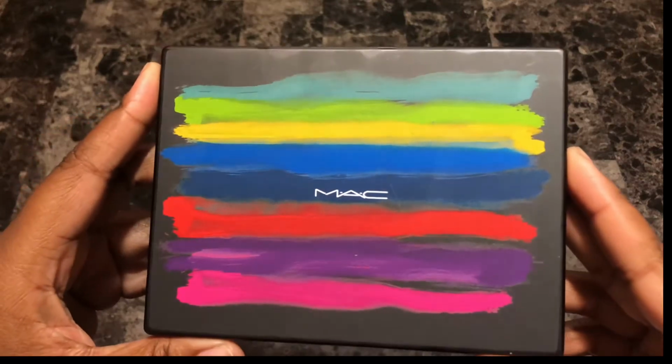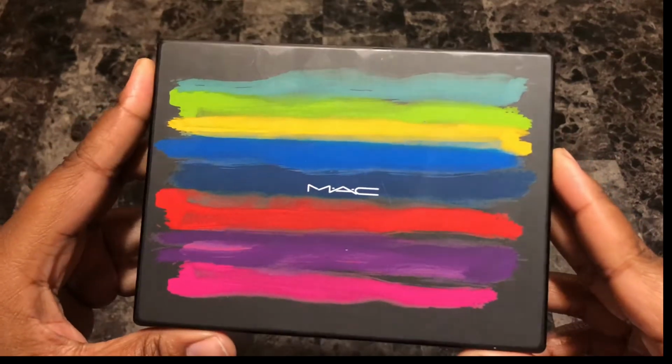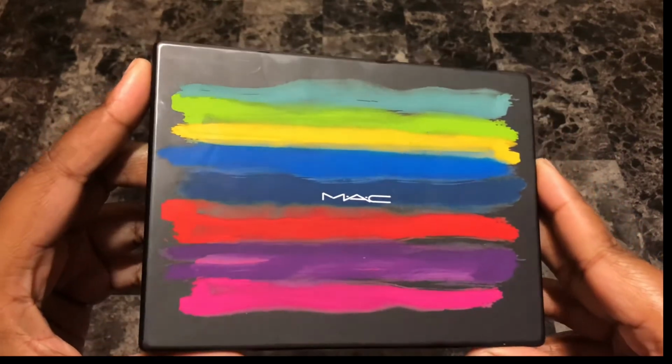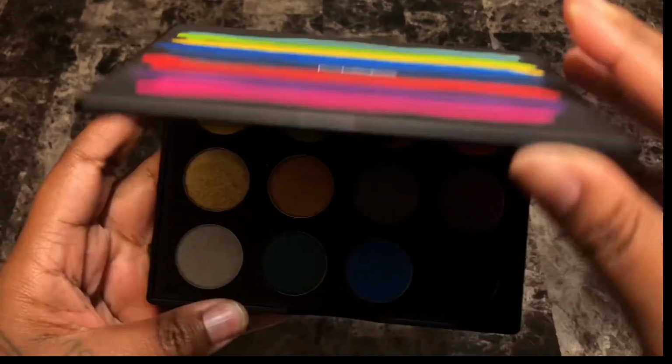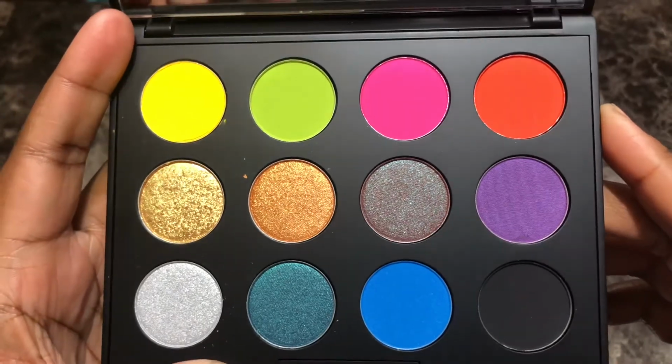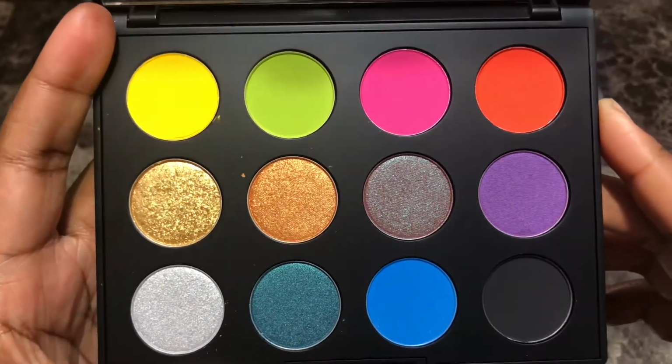Today I'm going to be doing swatches of the MAC Cosmetics It's Designer Art Library Eyeshadow Palette. The palette retails for $48 and is available on the Ulta Beauty and MAC Cosmetics website. The palette features 12 shades that are a mix of 6 mattes, 2 metallics, 2 shimmers, 1 duochrome, and 1 satin.